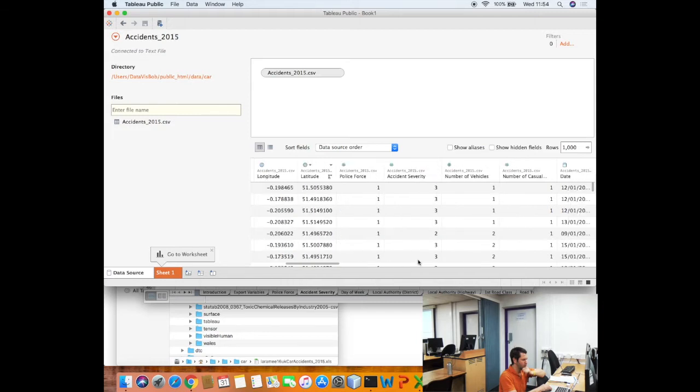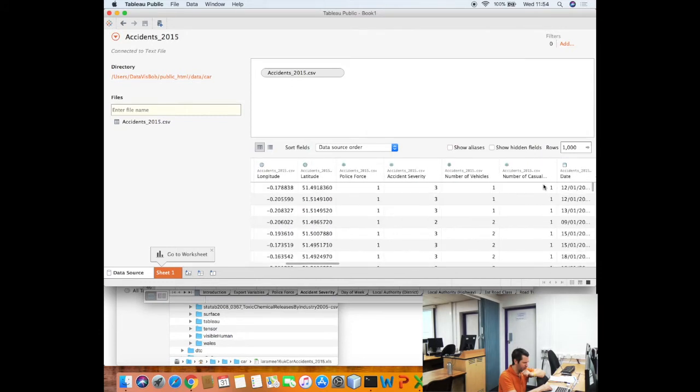I can scroll over. Police force is a number, accident severity is a number, number of vehicles is a number, and number of casualties, and so on. There's a date as well.